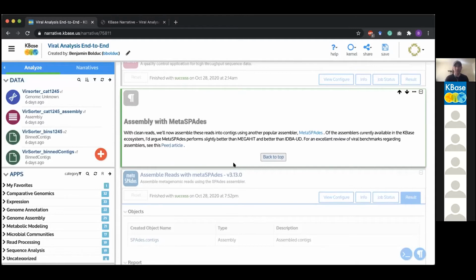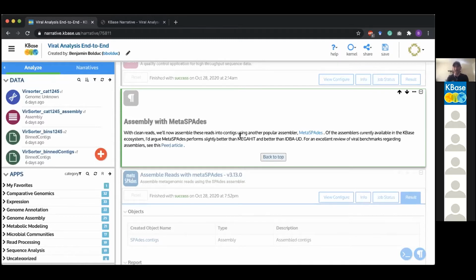There's been a review paper published a couple of years ago and also a couple of other papers that have addressed this issue. This PeerJ article, the one that I linked here, is actually really good because it looks at all aspects of the viral things that would be important for assembling viral sequence data.